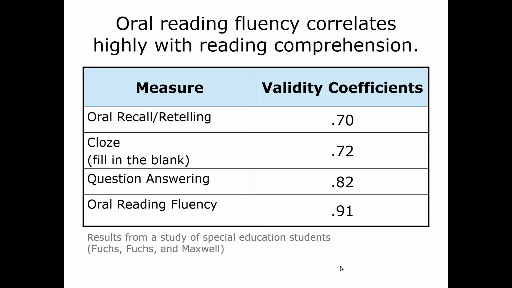There are 4 reading measures that you see on your screen, and all of them are related to high levels of reading comprehension. If there was a score of a 0.6 there, that would mean there's a strong correlation between that measure and a student's ability to comprehend. But let's zero in on oral reading fluency. You'll see if we consider 1.0 to be the highest correlation, that oral reading fluency is highly correlated to reading comprehension. The reason for this is because of the automaticity that is involved.